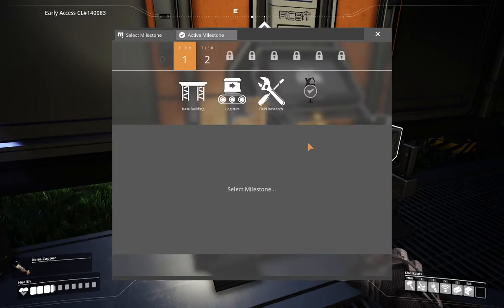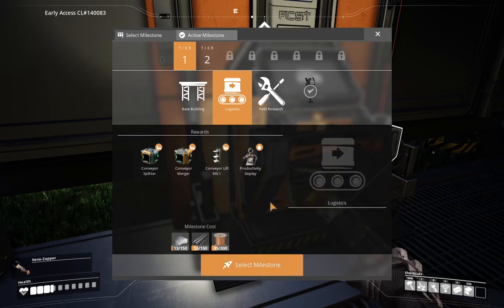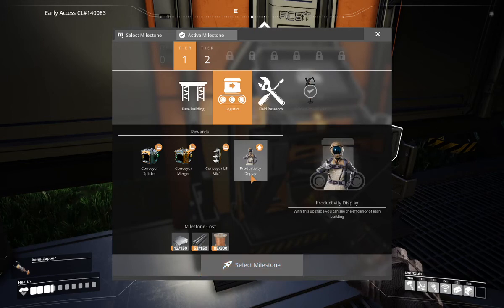Anyhow, we've done that. We've gotten our wind turbine. We want to upgrade our belts and vertical abilities. Now, the productivity display, yeah, so what? I haven't used it too much. It's one of those things you can either use it or you don't. You like it or you don't.